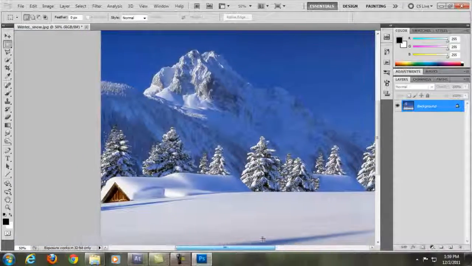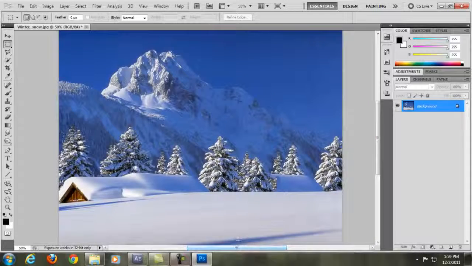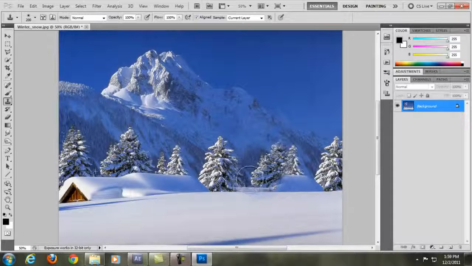Alright, but if you are in a previous version below CS5, you can actually just do it with the stamp tool. So click stamp tool and hold down Alt and maybe click here, and then you can create a tree based on the tree over here. So click Alt in here, and after that release the Alt button and just start painting a copy of this image over here. So we're gonna Control Z to undo that.